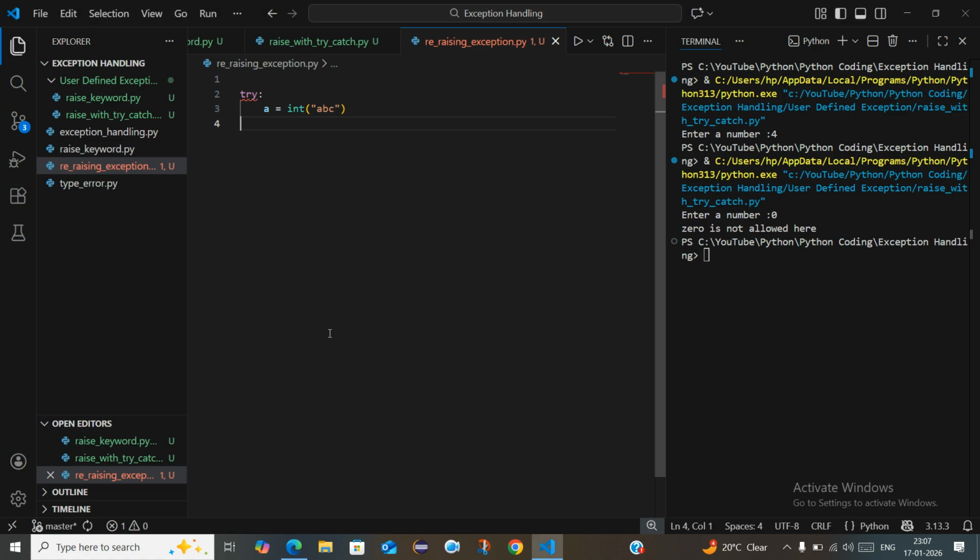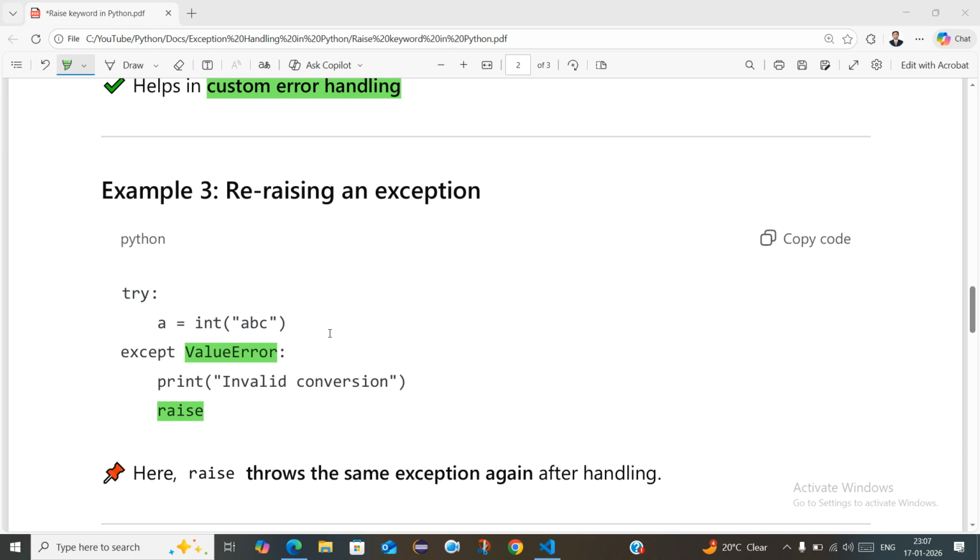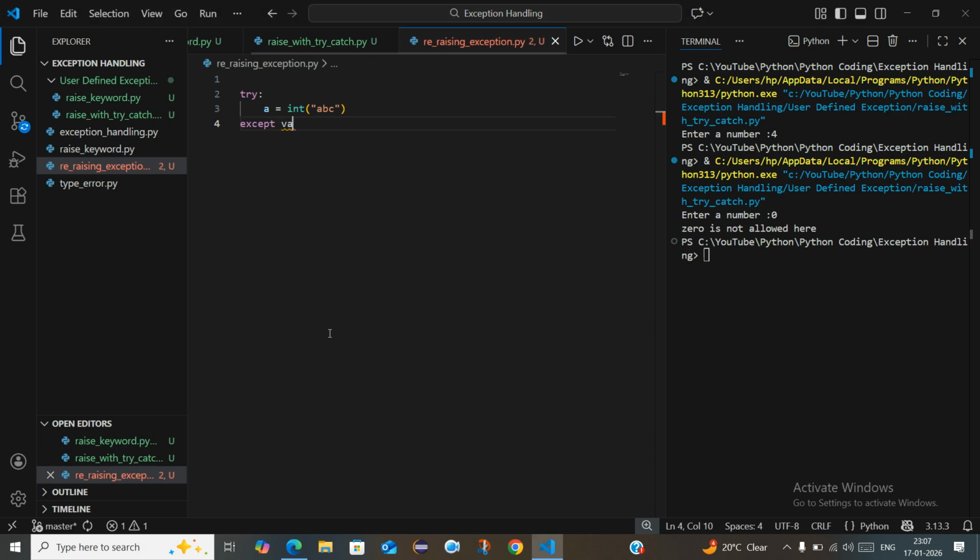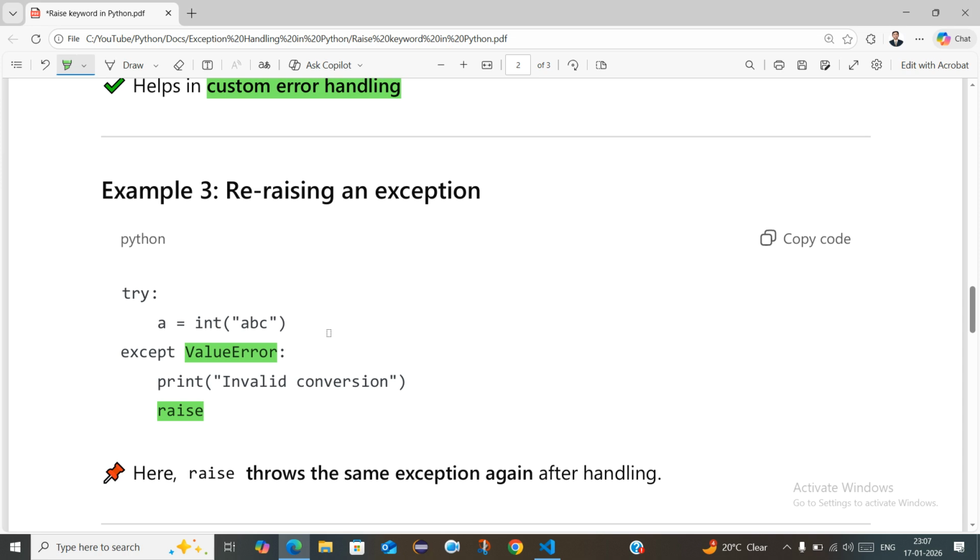So just write the except block: except, and suppose ValueError. We are throwing the ValueError exception and print invalid conversion. If this is wrong and we get the exception inside the try, then the except block will run, and if not, then the try block will be executed.